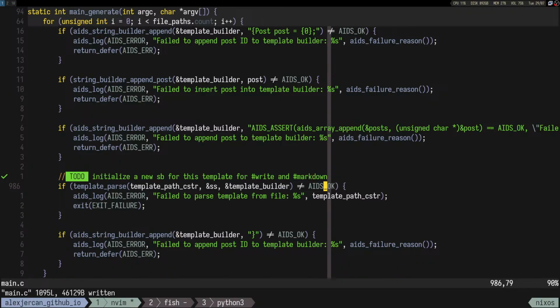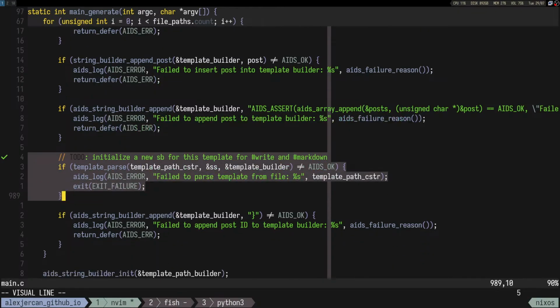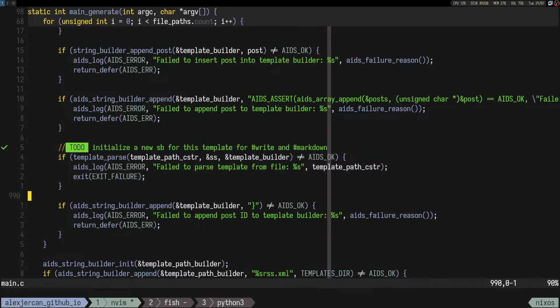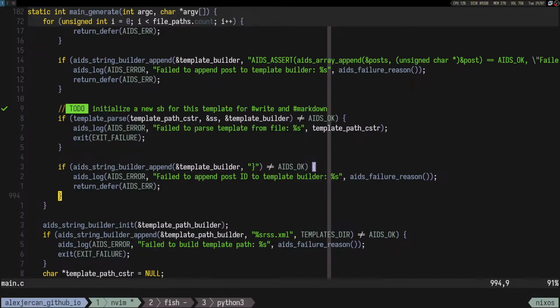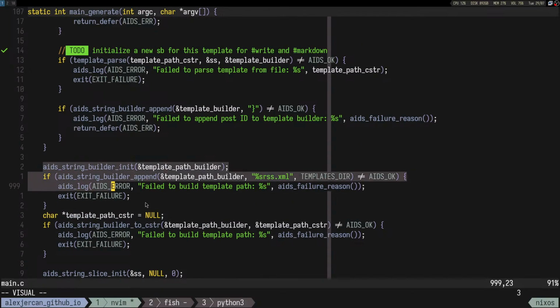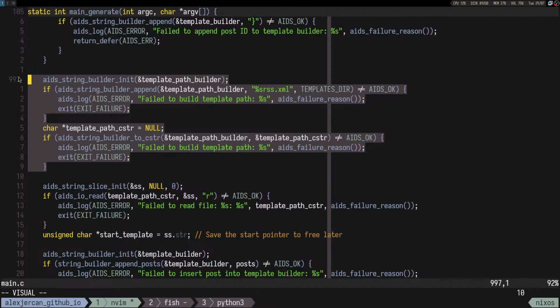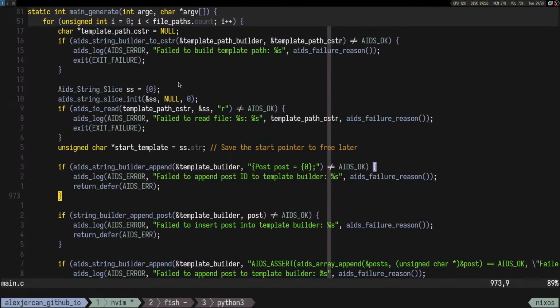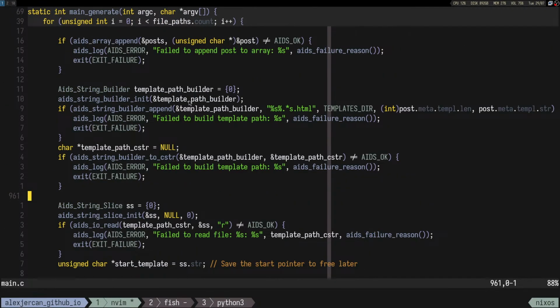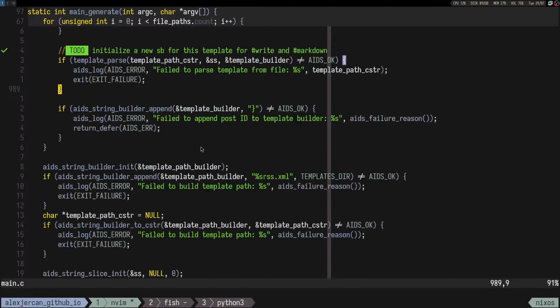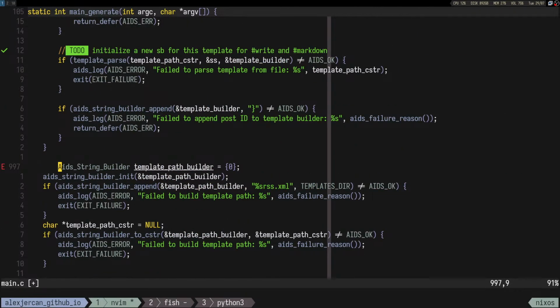So we want to write this result to a separate file, but for now we are just gonna do it like that. Then we are building the rss.xml template. Let's do something like this.